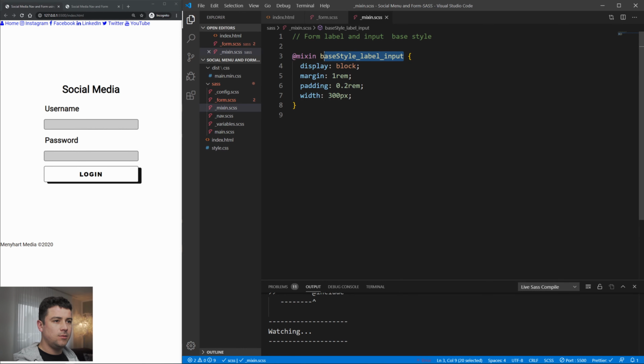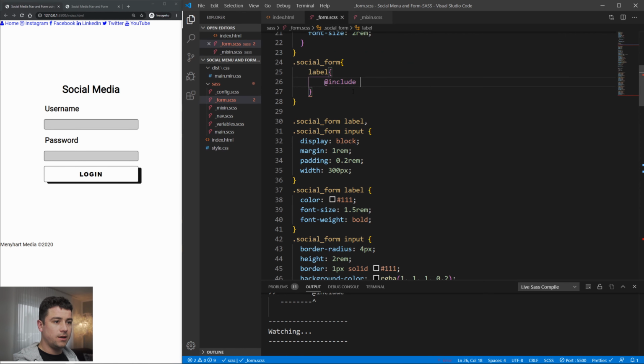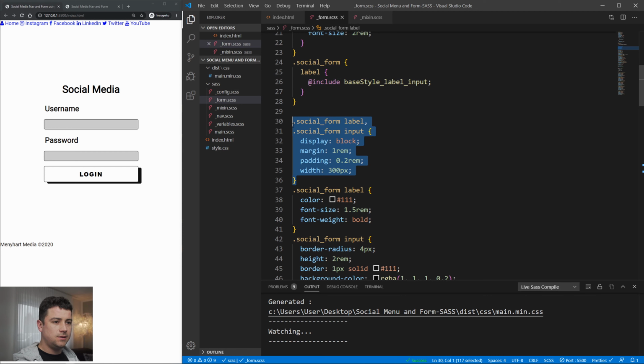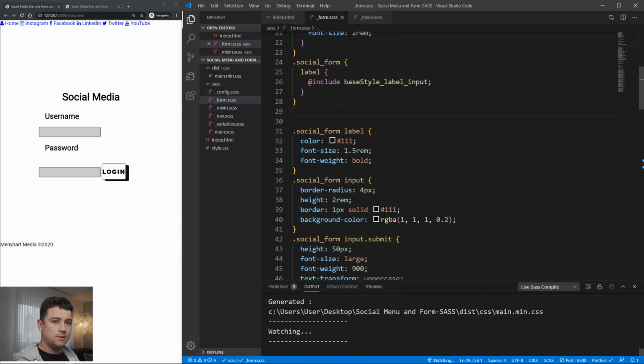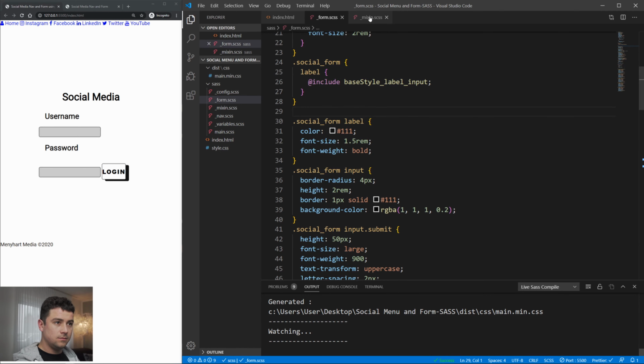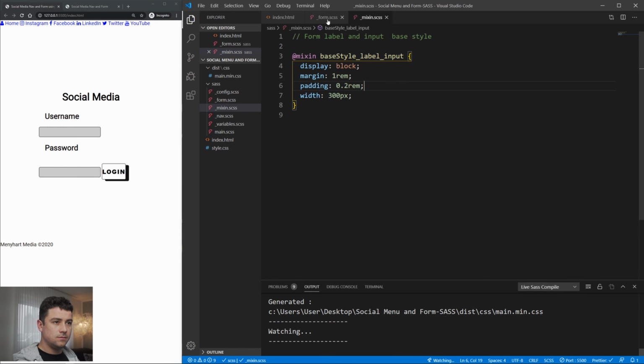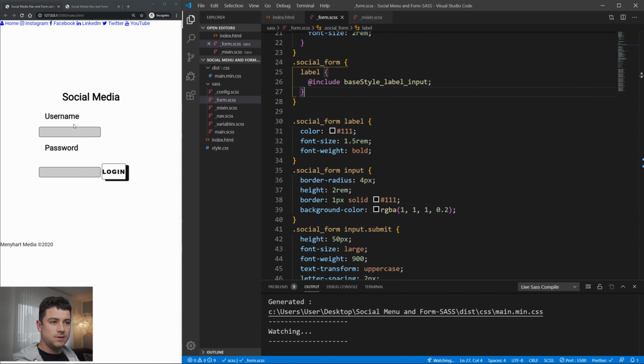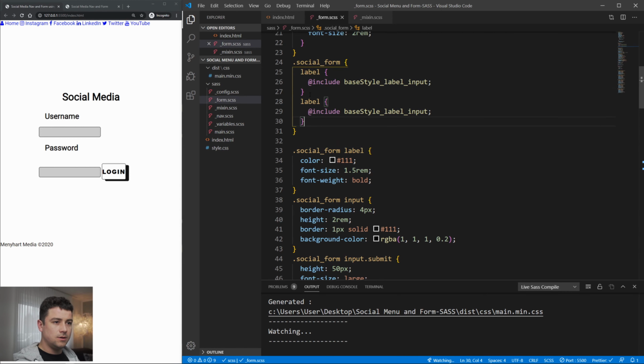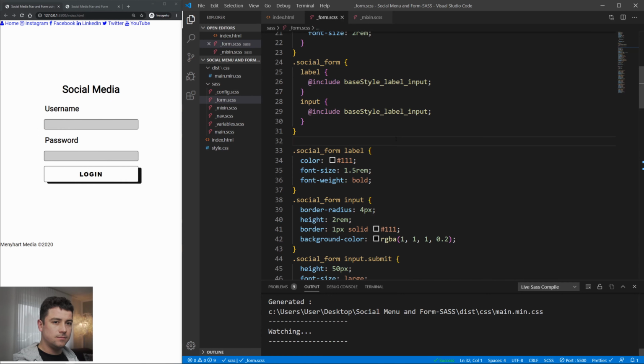So take this name, go back into our include, save it, and now if I delete this, the styling for the label stays the same, and all we need to do is to make the same thing for our input. As you can see, it's back to normal.